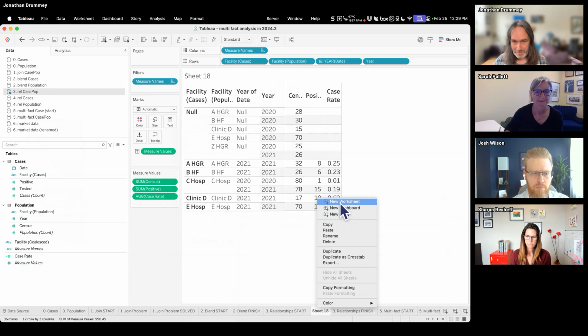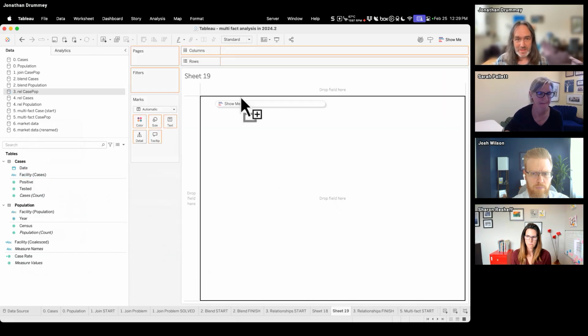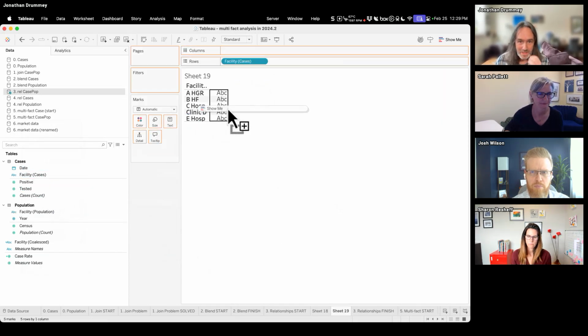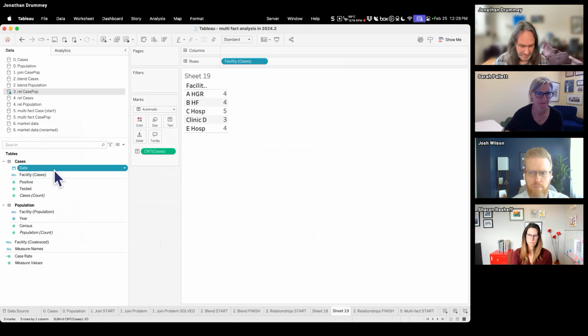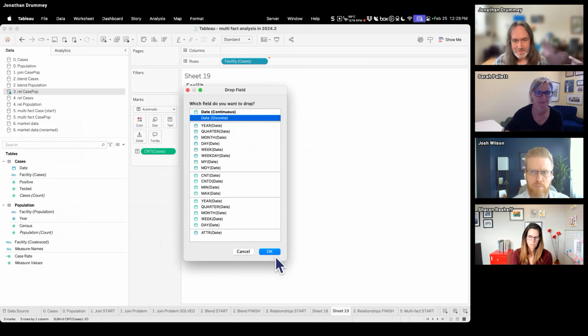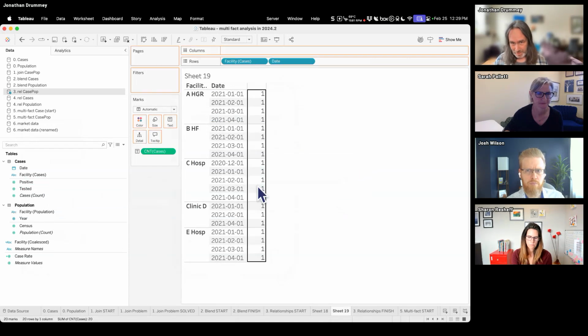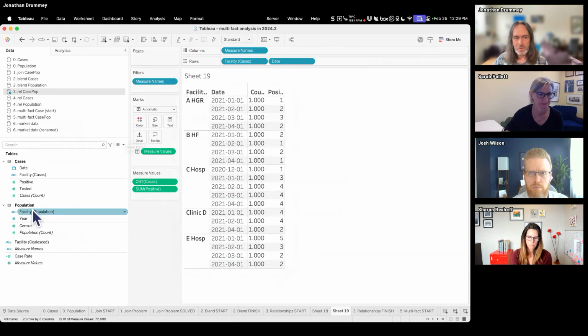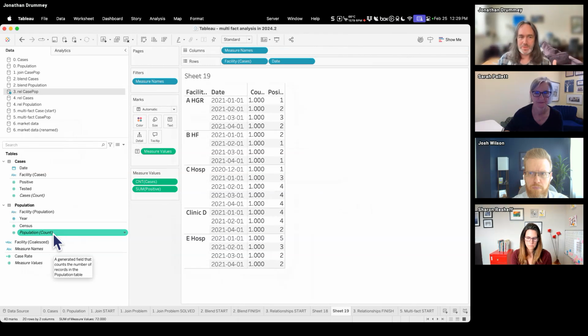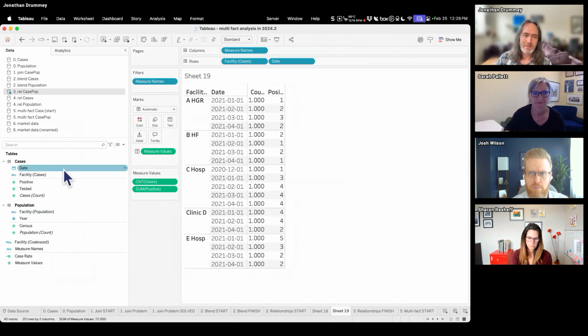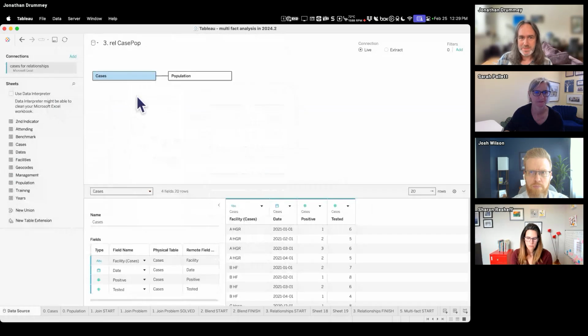So for example, if I'm just using the case data, so here's that case count. I have the records for each month. For each of these, I'm seeing one row for each. I can do positive and tested. The query here is completely on the case table, isn't using the population table at all. Whereas if I had joined this together, every query I issue is going to be querying both tables. But since this is set up using relationships, these are independent logical tables.